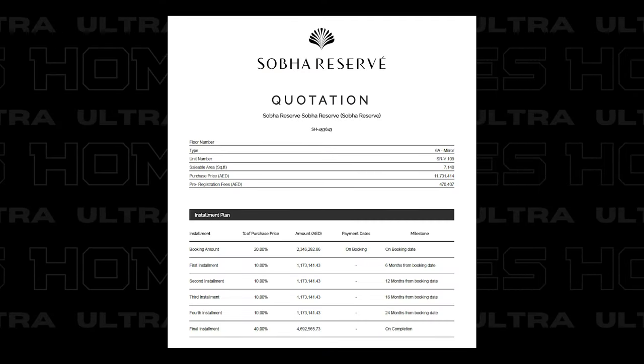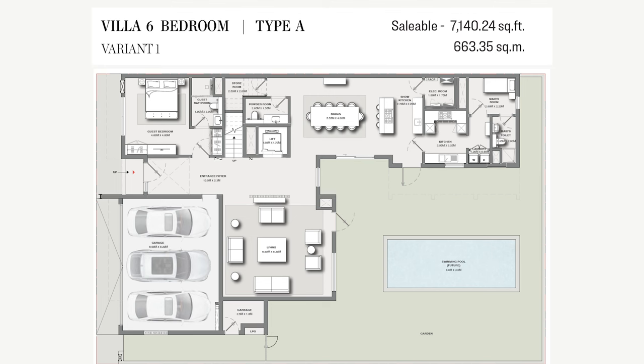Let's discuss Villa 109, which is the last remaining six-bedroom Type A villa. Starting with the ground floor: it comes with a three-car garage and a nice entrance foyer leading to a guest bedroom with an ensuite bathroom — you can even use this room for your parents. There's a lift to all three levels and a storeroom. The dining area can easily accommodate a ten-seater table, and there's a show kitchen with an island to entertain, plus a second grease or dirty kitchen where all the cooking happens, so the cooking smell doesn't reach the living area. There's also a laundry room and maid's room with its own bathroom. The swimming pool is 8 metres by 3 metres — a good size — and a decent garden area you can convert into a resort-style outdoor living area.